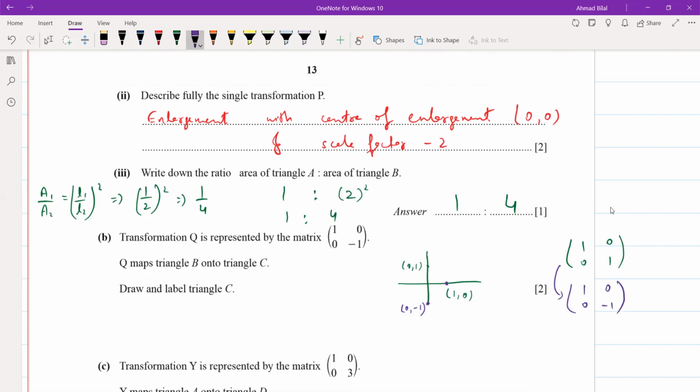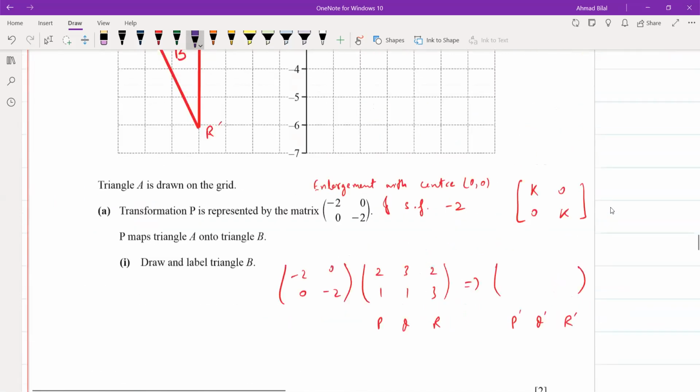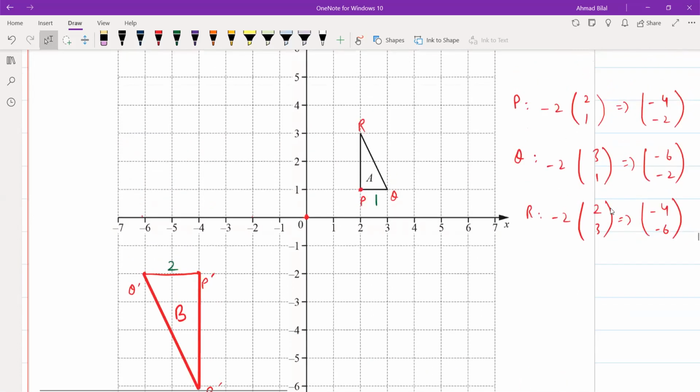Now you can think from the graph what kind of transformation is this. So क्योंकि (1, 0) मूव ही नहीं कर रहा, (0, 1) जो है वो (0, -1) पे चला गया है. It's clear it's a reflection in the x-axis. This transformation is basically a reflection in the x-axis. ये आपकी reflection हो रही है x-axis के अंदर. So if you can figure that out कि ये reflection है, you just reflect that figure on your diagram there. ठीक है, आपको पता चल गया कि x axis में रिफ्लेक्शन है. Just go to the diagram, इसका रिफ्लेक्ट कर दो b को.